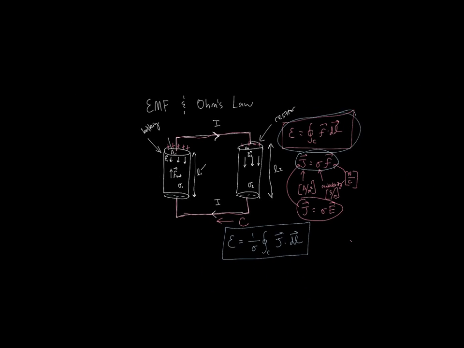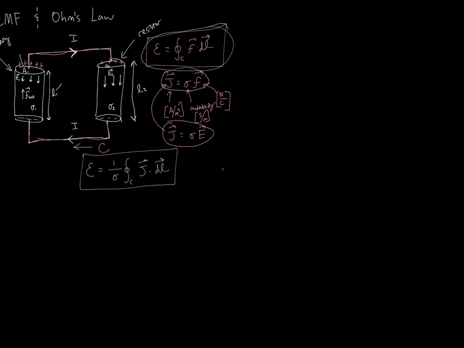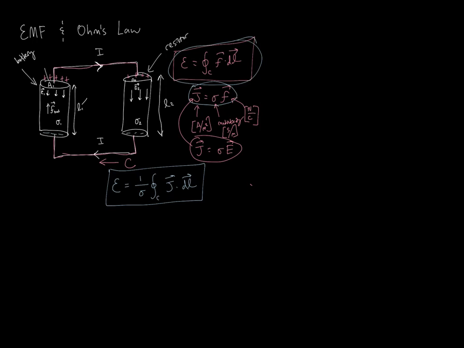So let's zoom out a bit and make some simplifying assumptions. The first assumption will be that the current flowing through the resistor, I, is equal to the current flowing through the battery. If this was not the case, then there'd be charge buildup. Like, for example, if there's more current flowing into the resistor than through the battery, then positive charge would be building up at one end of the resistor and negative charge would be building up at the other, and we would not be talking about a condition of equilibrium. We would not be talking about a DC circuit, but this is a DC circuit.